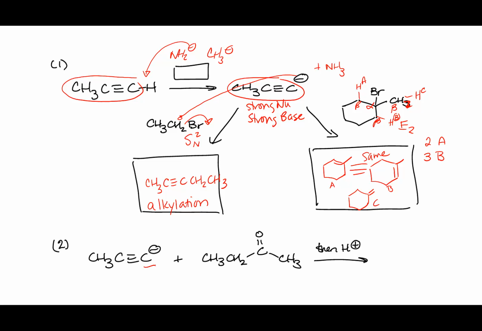So in this molecule, I need to find, well, I already said it, the atom that has a delta positive charge that's going to act as an electrophile. That's the carbonyl carbon. This carbon is delta positive. The oxygen is delta negative. Why? Electronegativity difference in that polar covalent bond.